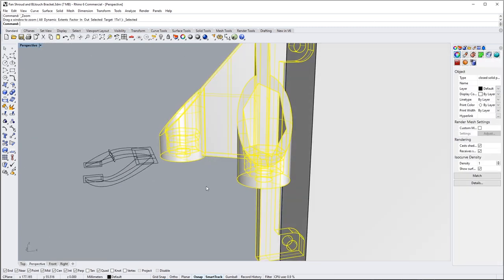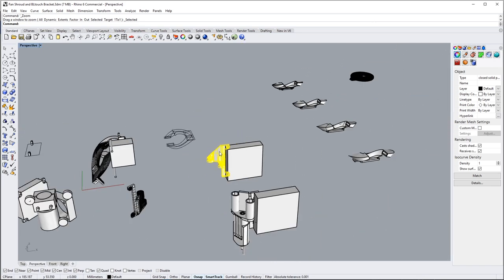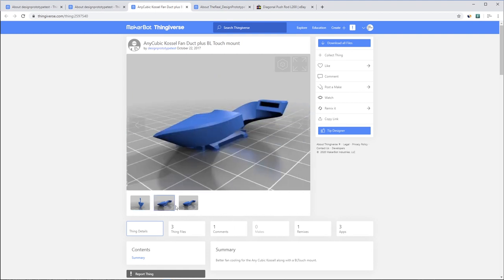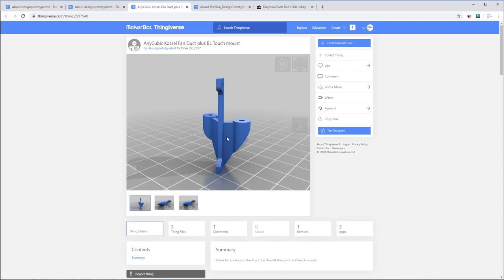There's the mount for the BL touch. That was pretty clever. That took me quite a few iterations. But there's a funny story behind those two bits of geometry, because here you are finding them on Thingiverse. And like I said, I've never shared these with the world. These are not something that I put publicly up there.